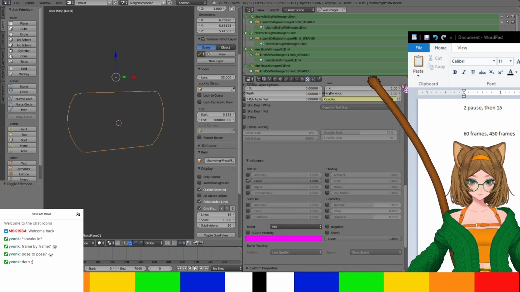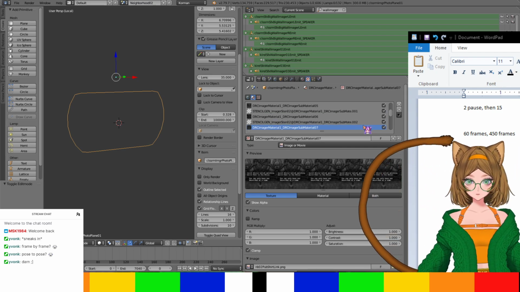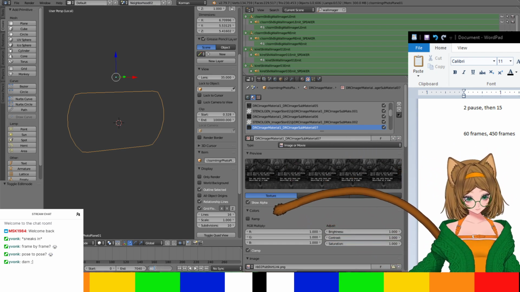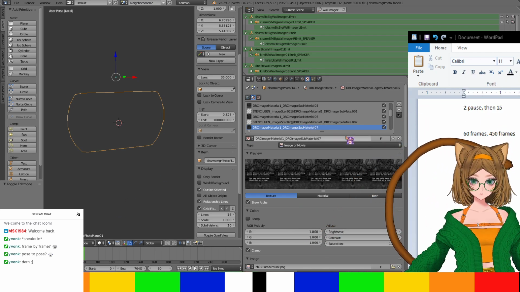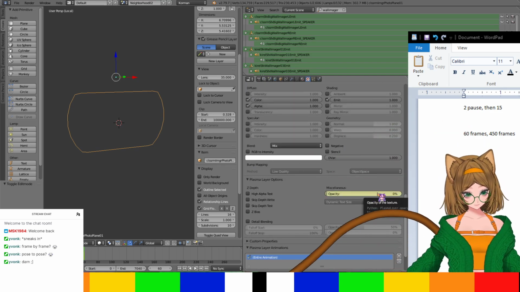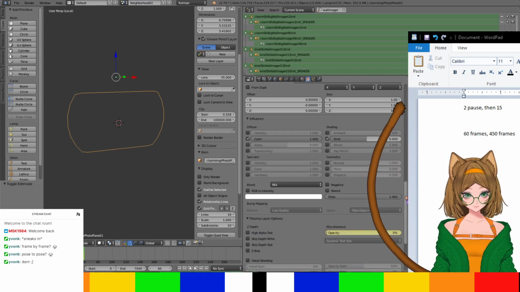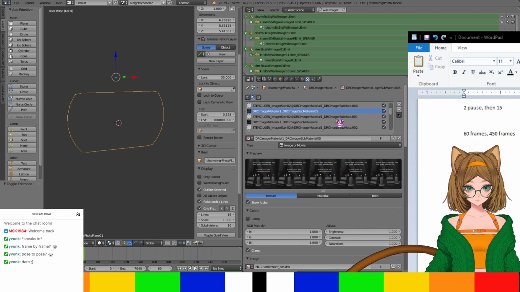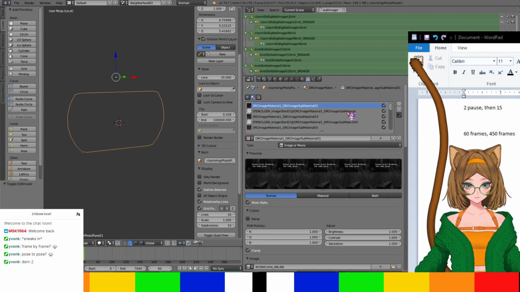Okay. So if our first frame is 60 frames for a 1, 2 count, then all the rest of these are going to stay at opacity 0. Did I get that first one?